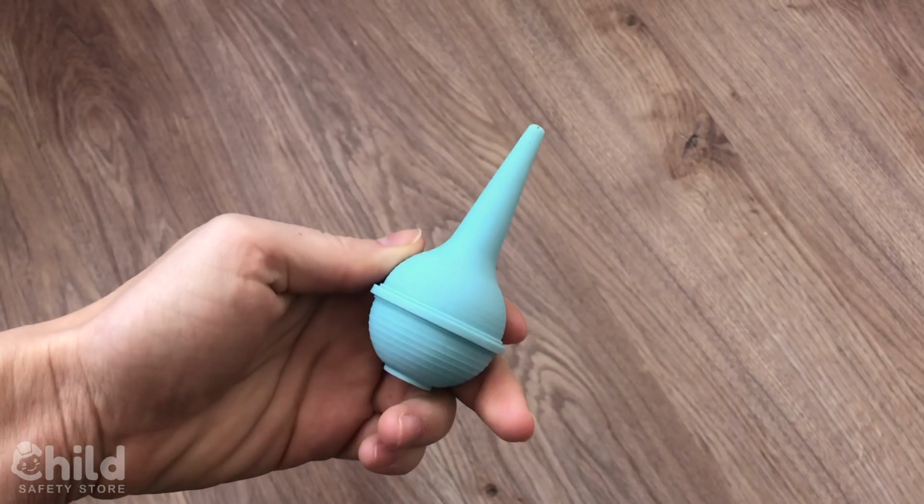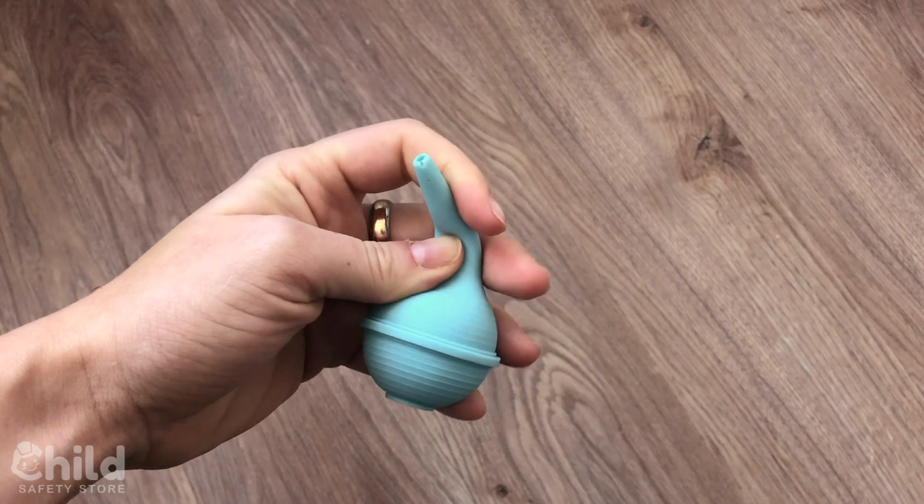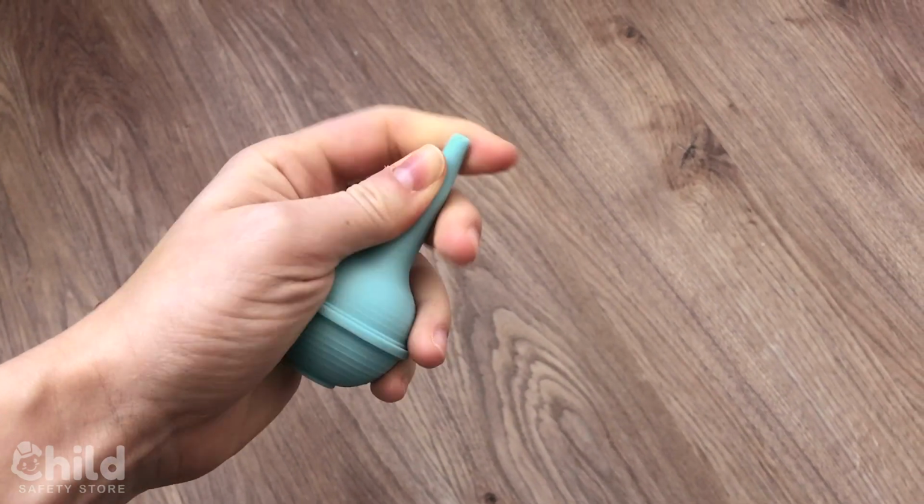Safety First nasal aspirators are specifically designed for babies. They have a soft, flexible tip that is comfortable for your baby. It's a bulb with a snout of sorts. To use it, you squeeze the aspirator, you stick the tip into your baby's nostril, and then to release the mucus from the nostril, you just let it open and it will suction the mucus into the bulb.